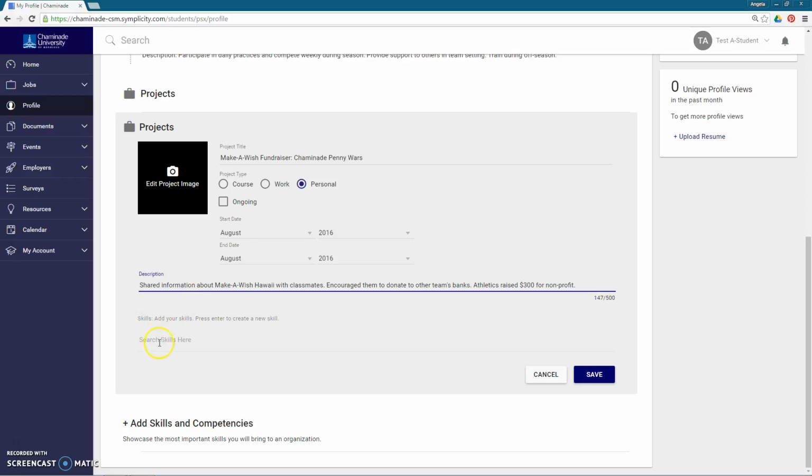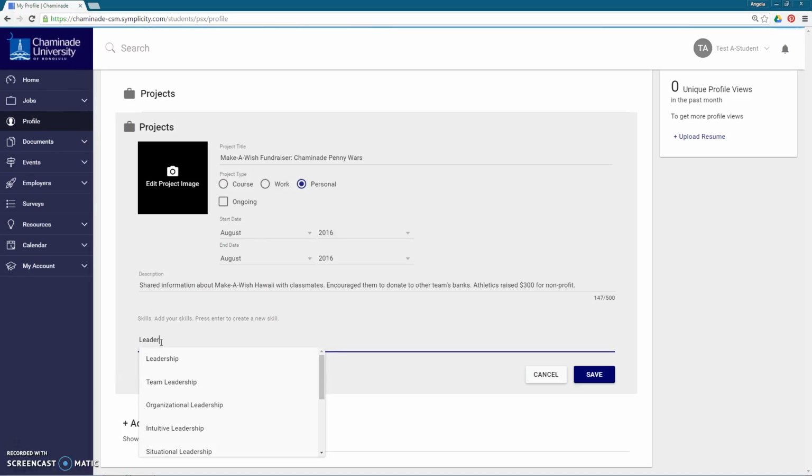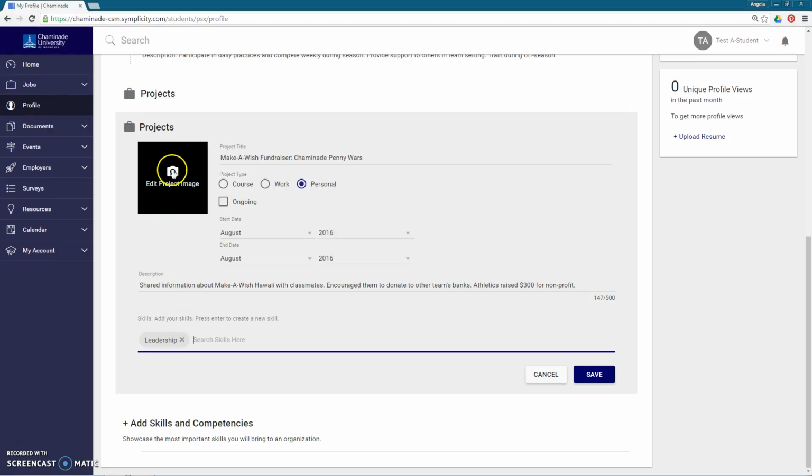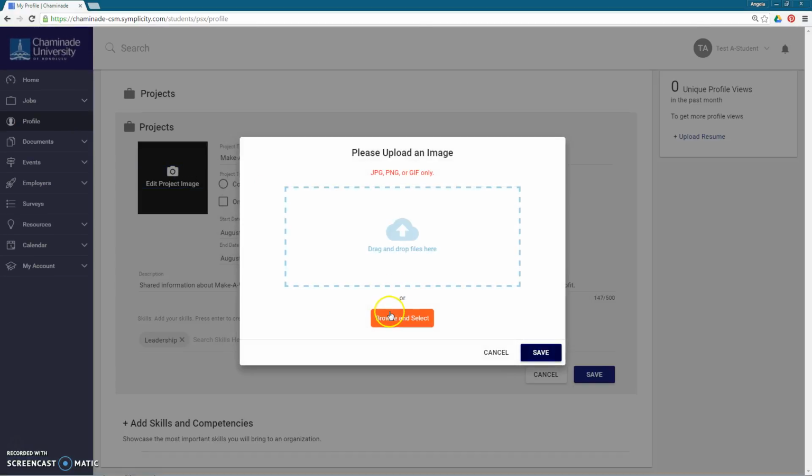Next, you can add your skills, or you can choose to leave this blank. If you did a project where you held a leadership position, I highly recommend that you enter that skill. Here you can see skills will pop up. You can also choose to enter a project image.